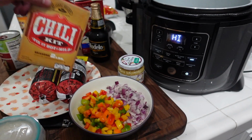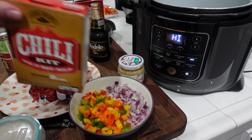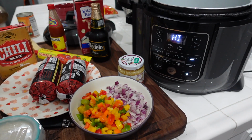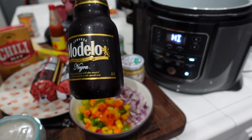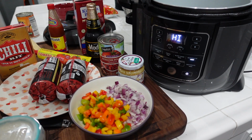We have 2 pounds of ground beef right here, red onions, peppers. I like the sweet peppers in there along with the green peppers. Got some tomato paste, some Louisiana hot sauce, fire roasted tomatoes, Modelo Negro. All right, we'll pour about a cup of that in there too. Adds a little earthy vibe to it. Like I said, all the ingredients down below and we're good to go. We're gonna let this come up to temperature and we'll get started.